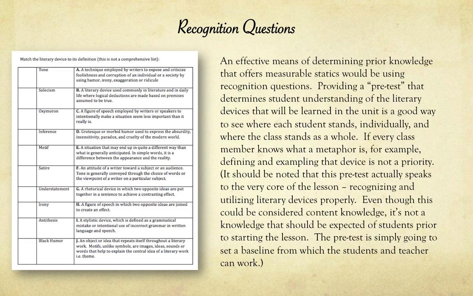But I could start out with maybe 20 of them, half of them, ones that I think they should know, and maybe throw in a few that I'm pretty sure they don't know. So this will give me some tangible statistics. Where exactly do all of my students stand? And it allows me to adjust my lesson accordingly.